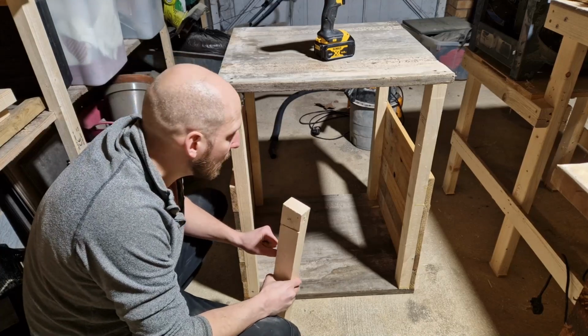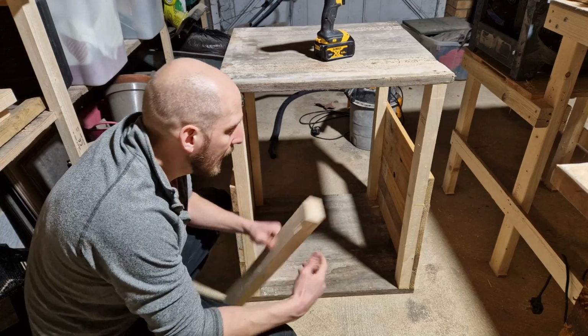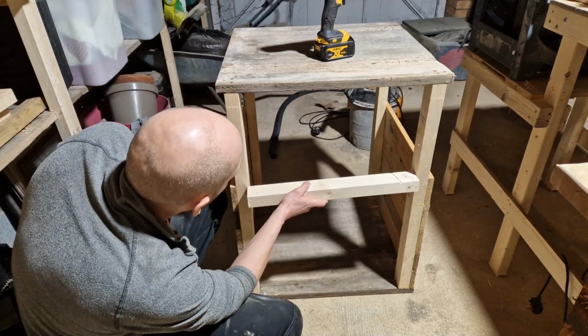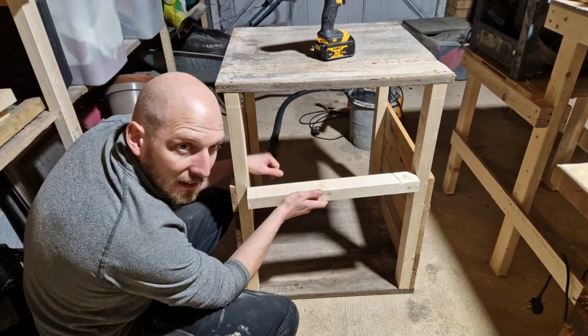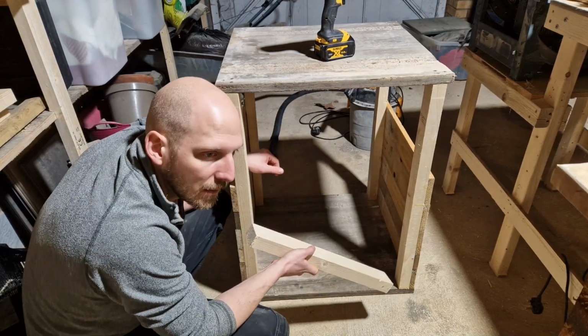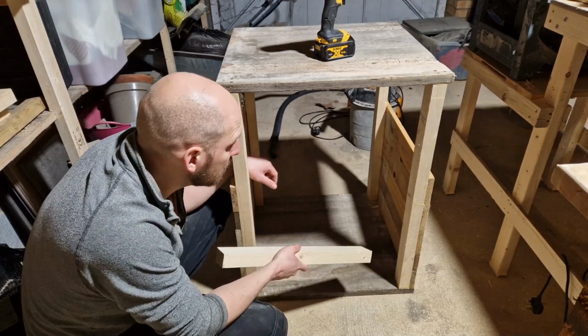The way I'm going to try and get around that while still leaving the sides open for ventilation for the shop vac is I'm going to put a batten here and then the shelf's going to sit on top of the batten and inside the panelling, if you like. If I need to put a cross beam underneath it, I will. I'm just going to see how it goes.